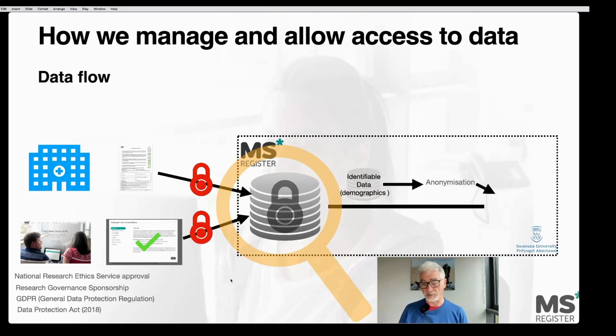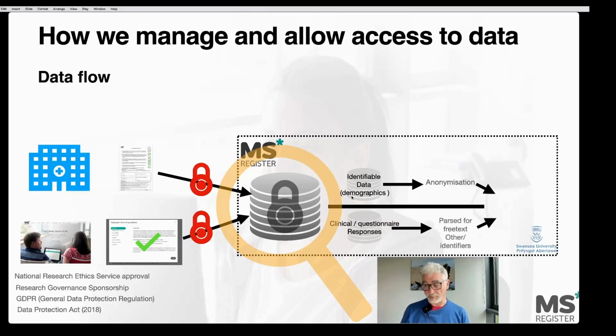Effectively, we separate your data into two different parts. There's the identifiable part, or the demographics, and that's things like your postcode, your NHS number, your surname, your forename, and where you live. And we anonymize that data. By anonymizing it, I mean we remove the date of birth. It becomes a year of birth, or sometimes a week of birth. Your name is completely stripped out of it. Your location is abstracted up to such a high level that if you're in a very sparsely populated part of the UK, such as the Orkney Islands, for example, we don't go down to the island, we go down to the county, and if it's still sparsely populated, we come up from that. So it gives you an idea of your location without actually giving your exact location on a map.